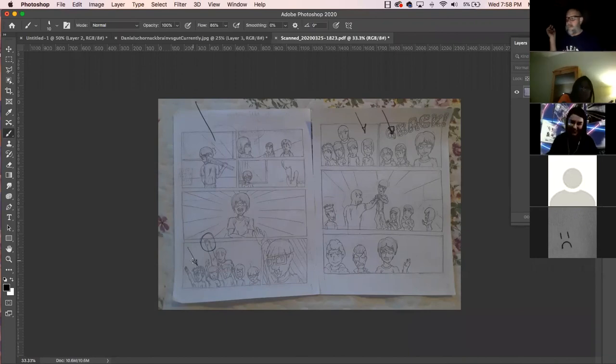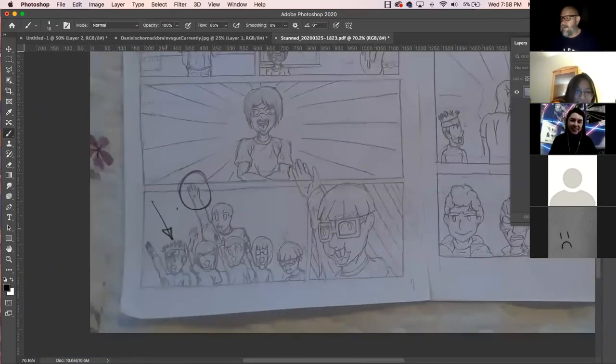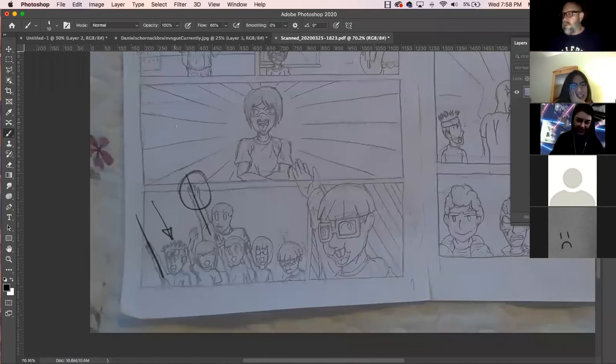Does that make sense? Can you zoom in just in case? Sorry, it's just really hard to see. This guy and this guy are starting to look like they're doing that sort of Nazi thing. Shoot, we don't want that. You've got to watch that kind of stuff, okay? And if you want to push putting your hand up, you can put the head here and raise the shoulder a lot. Have the hand splayed out a little bit, and the other arm down. Then it looks less like that.